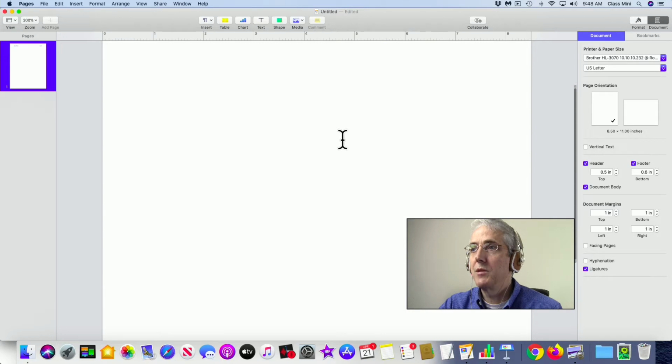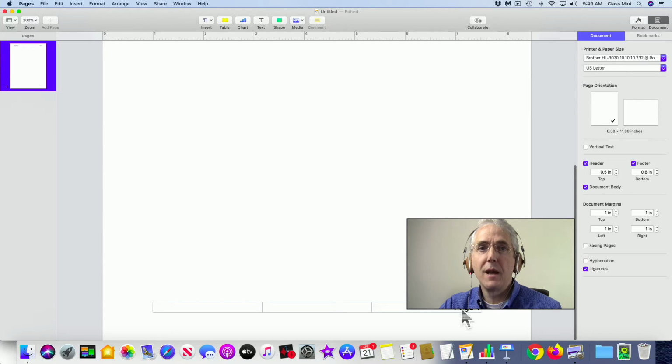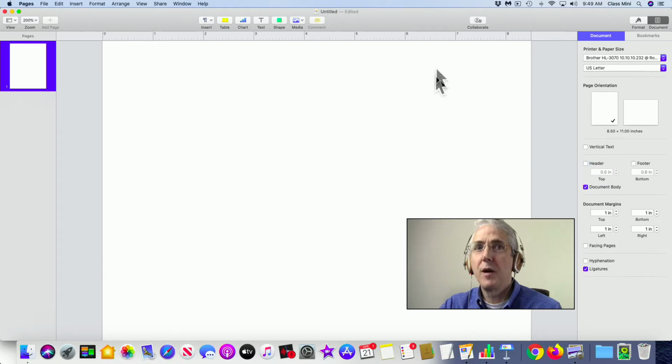Maybe I want my page numbers to be at the bottom, so I'm going to scroll down to the bottom of the page, and there's a footer section. And so I could insert page numbers here, and as I increase my page count, those things will automatically keep track of what page it is. If you do not want these things, you can just uncheck these boxes. So I'm going to come up here and uncheck header, and that goes away. And it won't be there as I move my mouse between the top of the document and down into the body. So I'm going to go ahead and check that back.